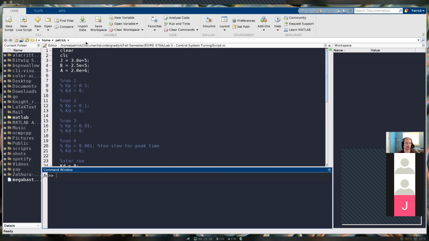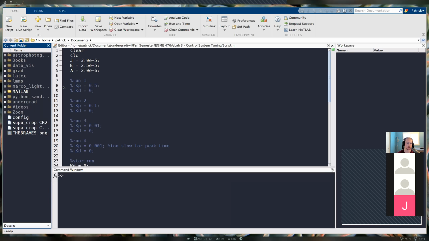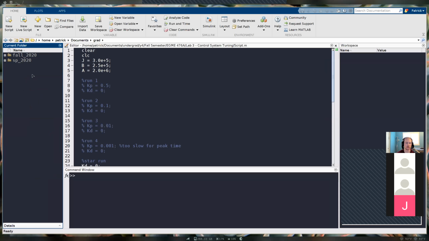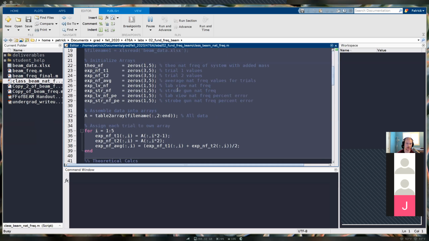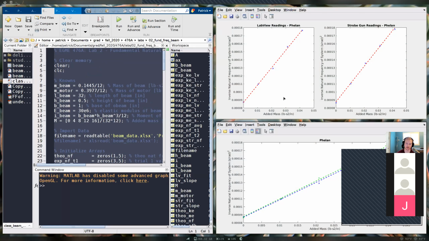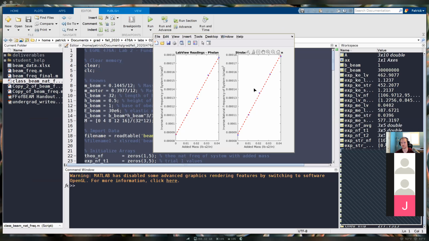Oh, spoilers, this is for our lab. This is from undergrad. I'm gonna write better code, to be honest. Let's see. All right, so this is from lab 2. I'm just gonna run it. Hopefully I have some figures that are gonna export. Yep, or show up, I should say.